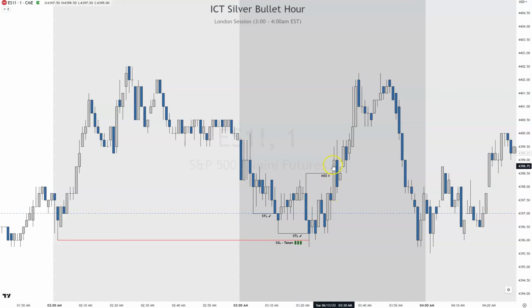Okay. So then we come down, price comes up, and what do we have here? We have a volume imbalance. That is traded just like a fair value gap, and so we can get in on that trade. Price creates it, leaves it, comes back in, comes right through it, and then leaves it again. So that's where you'd enter your trade. You can get in there. You'd set your stop below the first candle of, which let's just say that's a fair value gap. It's not, but you treat it like it is. So we go one tick below the first candle, and that's where we're at.